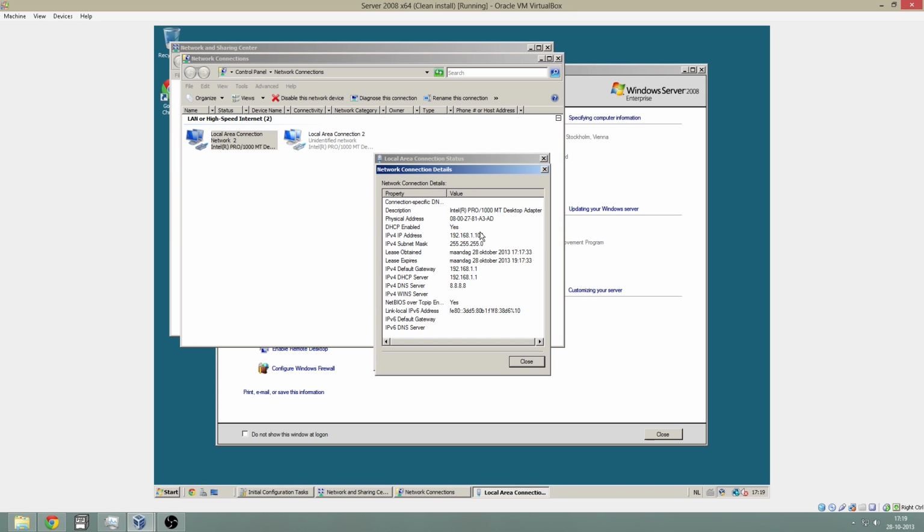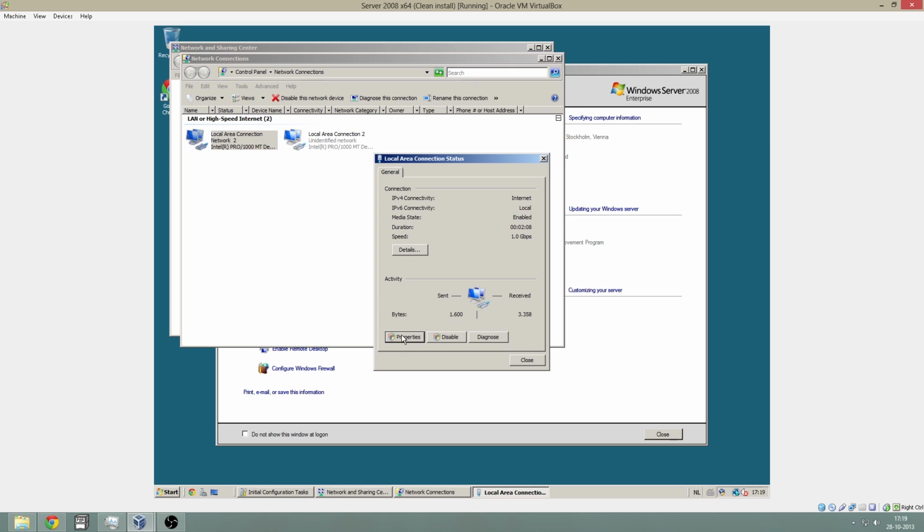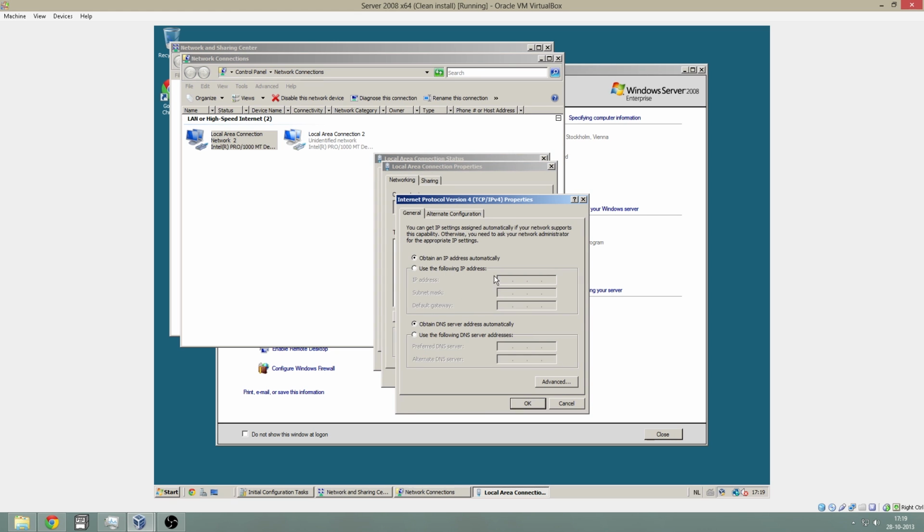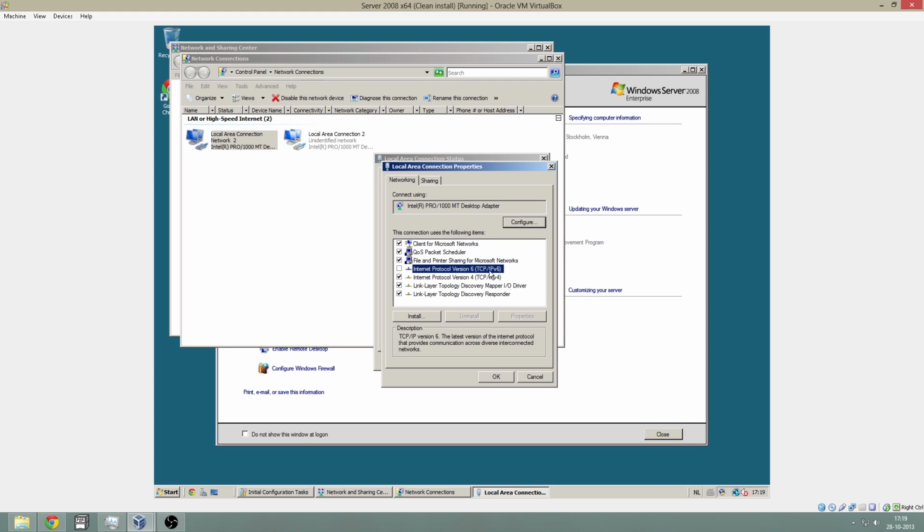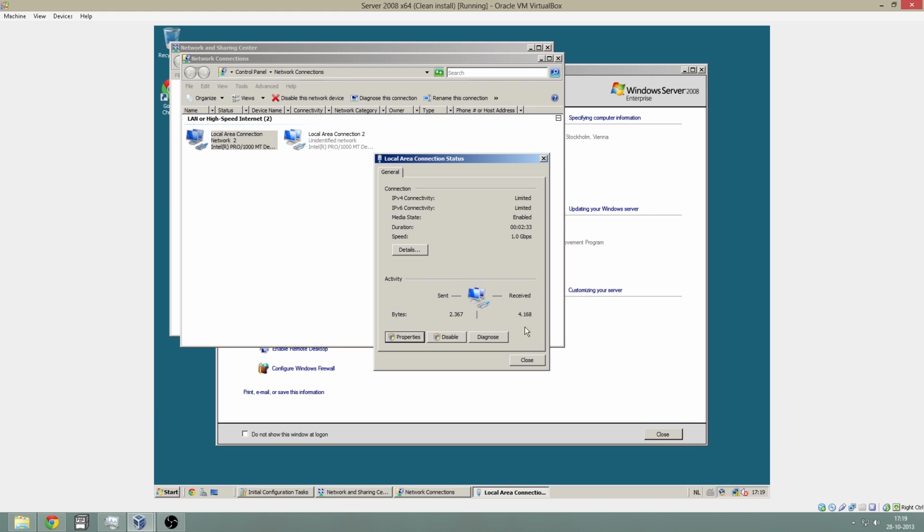This is my DHCP address from my own router because I linked it with a bridged network. I need to take this and make it static, otherwise it cannot be used as a server. Again, no IP version 6, we don't need it, so don't activate it.